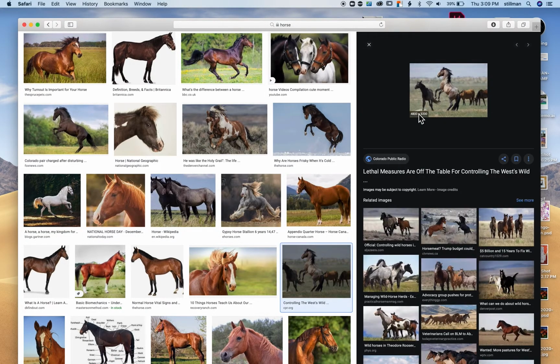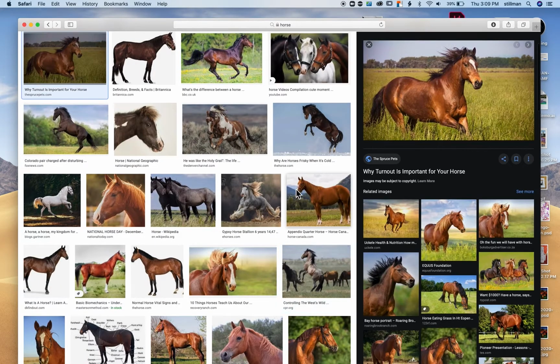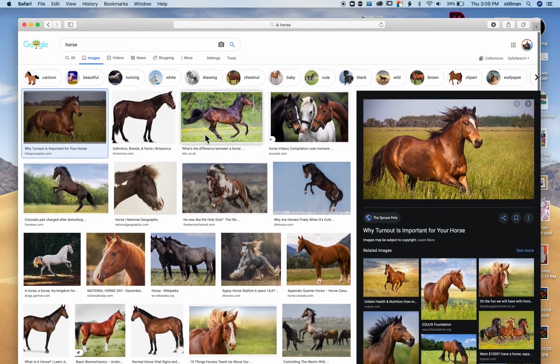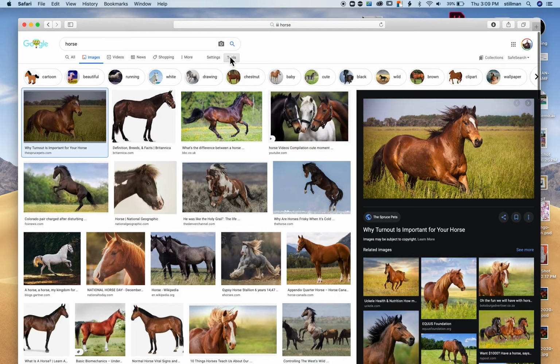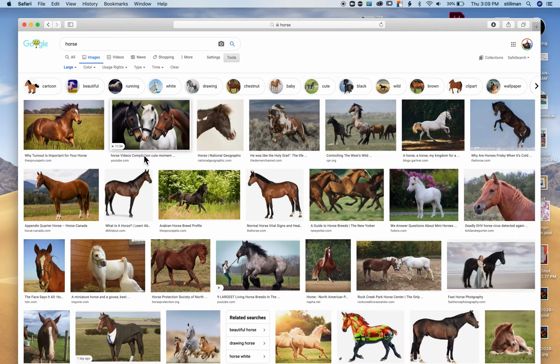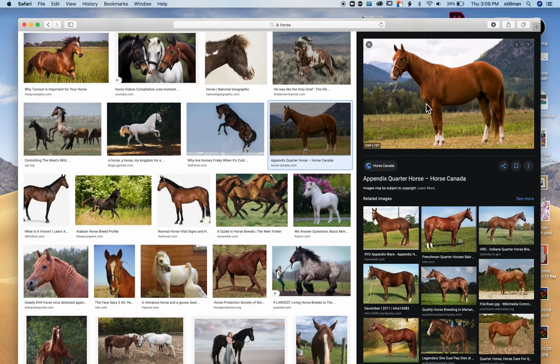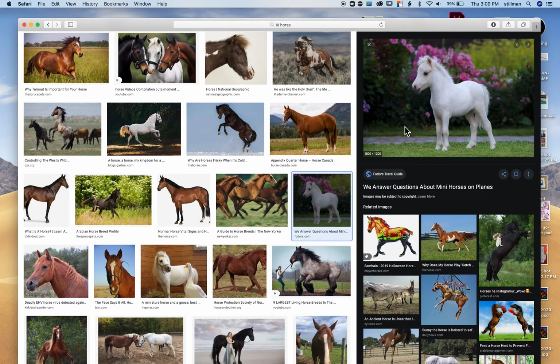This one is also a good size, but if you're running into an issue where you're finding these images and they're only like 100 pixels large, you can always go to your tools in Google here and choose your size and choose large. And that might change your search results a little bit, but it will also cut out any particularly small images.